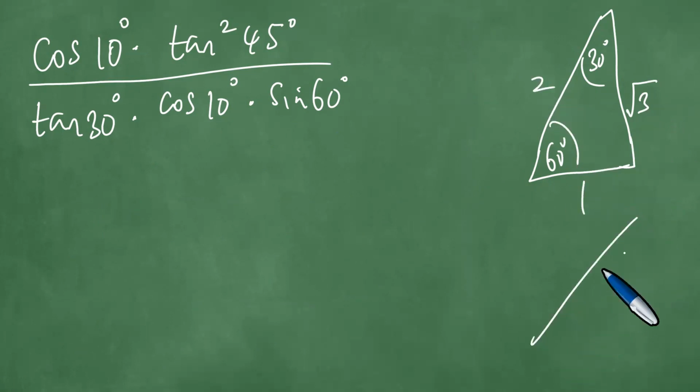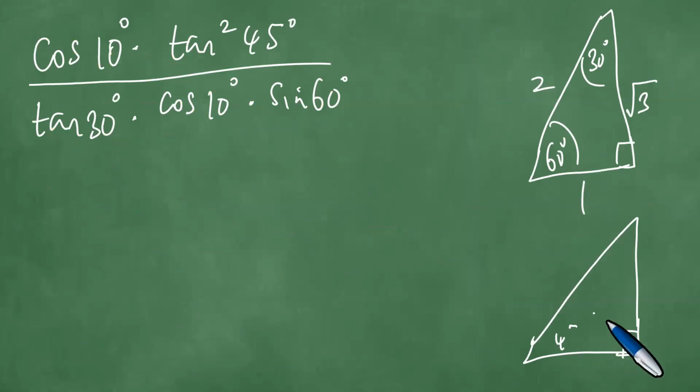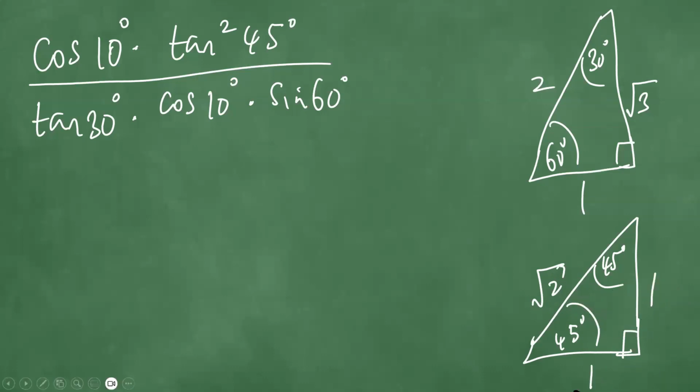And 45, the 45-degree special triangle. Okay, this is 90 degrees here. Did I include the 90 degrees there? Okay, yeah. 90 degrees here, 90 degrees there. But we also have 45 degrees, 45 degrees. Square root of 2, 1, 1. Okay, now the 45-degree triangle is there.